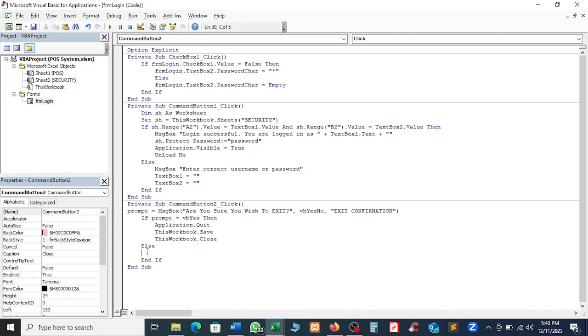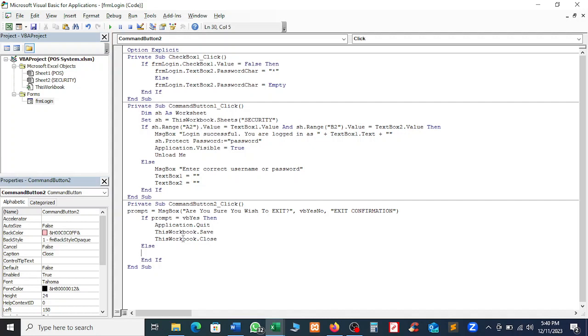So it serves as a placeholder for any actions you might want to take if the user decides not to exit, right? So if you decide not to exit, it will serve as a placeholder for any other actions you may want to take.